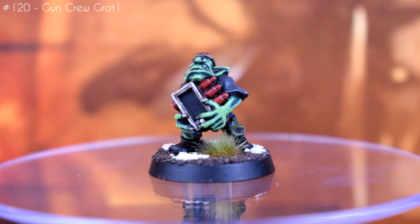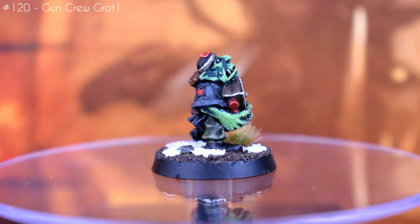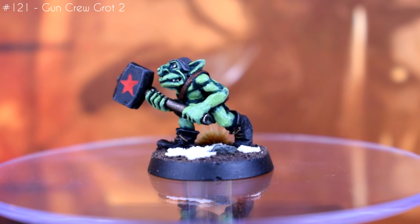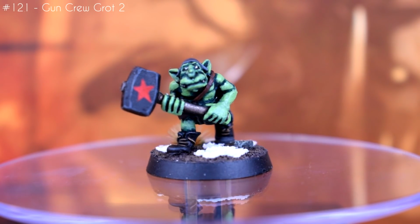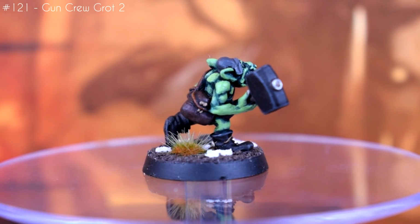Next up is a pair of 2nd edition gun crew that, like the previous ones, were sent in by Rich. I don't have the gun for them finished yet, but I suppose they could always be used as ammo runts or something similar too. Like the previous ones I painted, these have a lot of character to them, so they were fun to paint and help mix up the look of the Force a little.